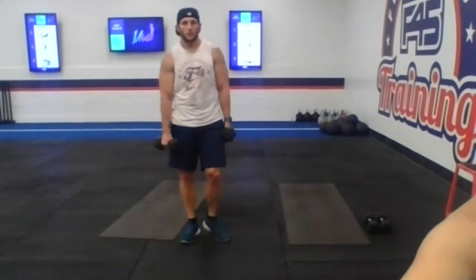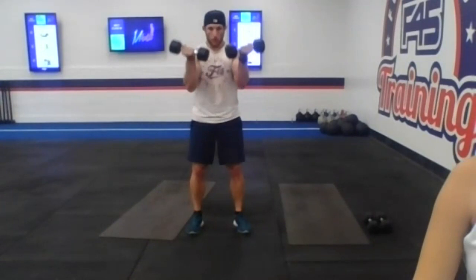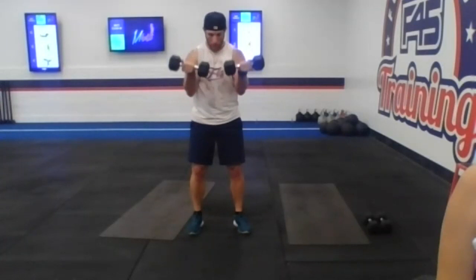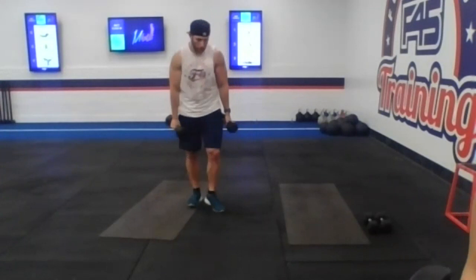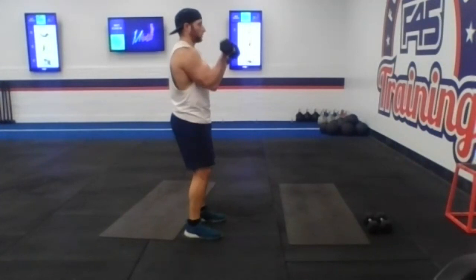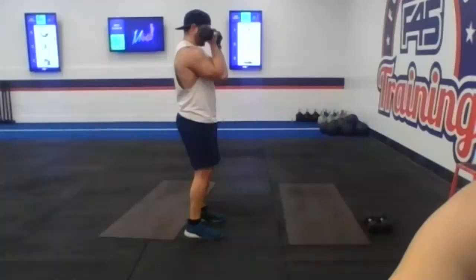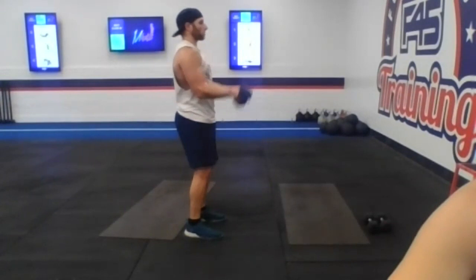Dropping down here to 20 seconds of work. Three, two, and one, here we go. Nice, Chuck. Way to stand up nice and proud in that chest — burn out these biceps. Ten seconds here guys. Notice Andrew's stance is nice and athletic, he's got slight bends in the knees. Three, two, and one. Shake it out — you got one more quick set here and you're done with station two. Three, two, and one, here we go, give me 20 more seconds. These arms are on fire right here. Five seconds, there you go Carrie. Good Jim. Three, two, and one. Nice job guys.